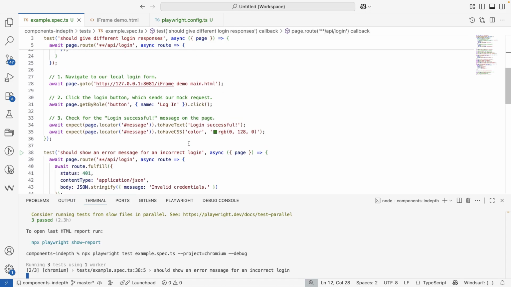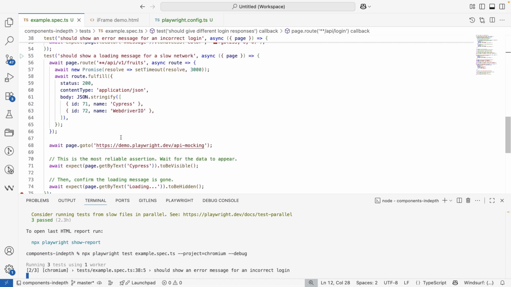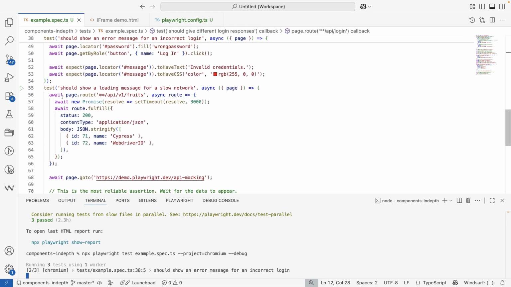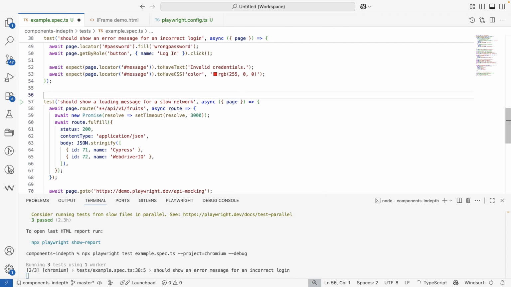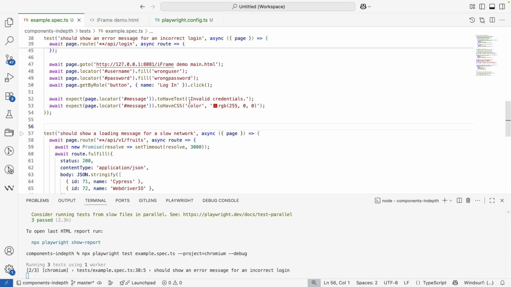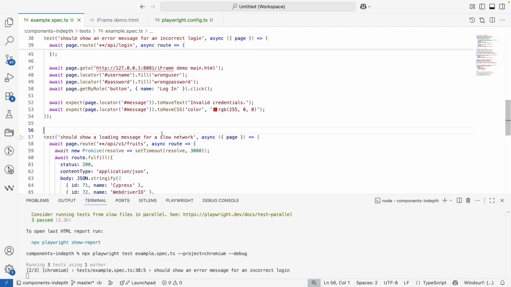This is the next test that is shown here, and yeah, the test starts here. What this one does is it shows a loading message to simulate a slow network. You might have seen on your mobile phone or on your desktop, whenever the page takes time, we show an Ajax message, loading dot dot dot, or a pop-up saying please wait, or some hourglass or something to indicate to the user that the page is loading.